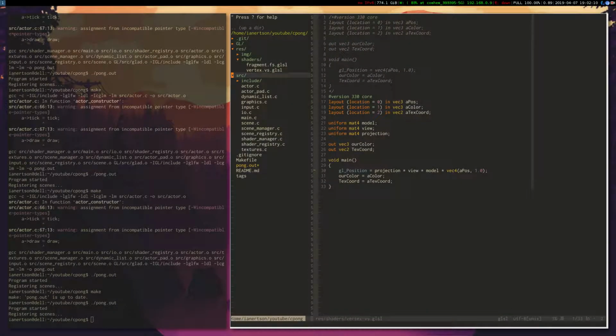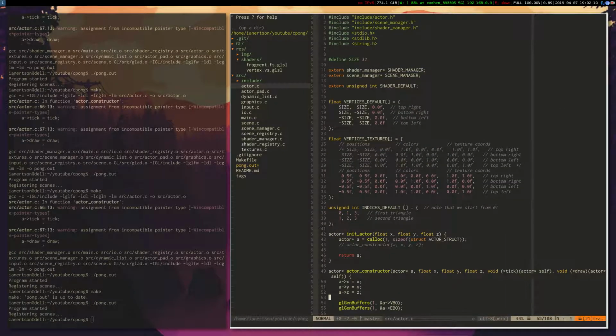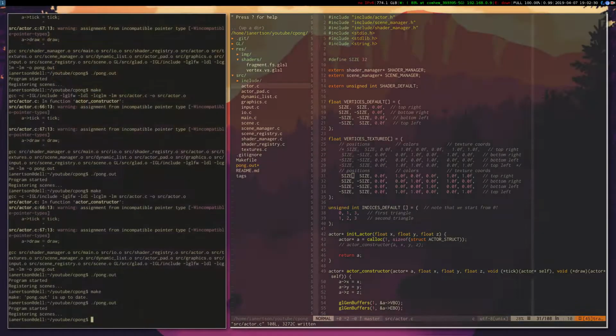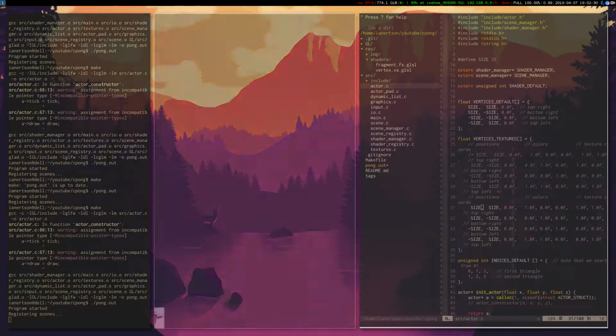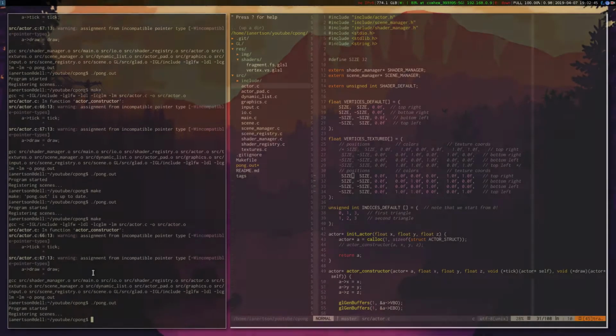And this has to do with the vertices here being too small. So I'm going to modify them and replace it with our size thing. Now the dog will always be 32 by 32, which is actually wrong, but we're just gonna do that for now. So now we'll see our dog there, so our pad is currently a dog. But yeah, we got textures working now, which is pretty cool.